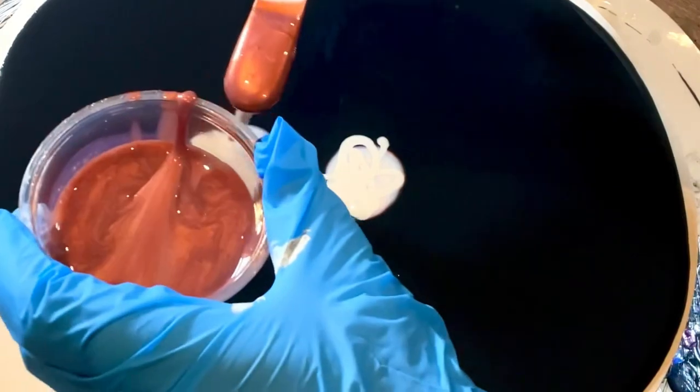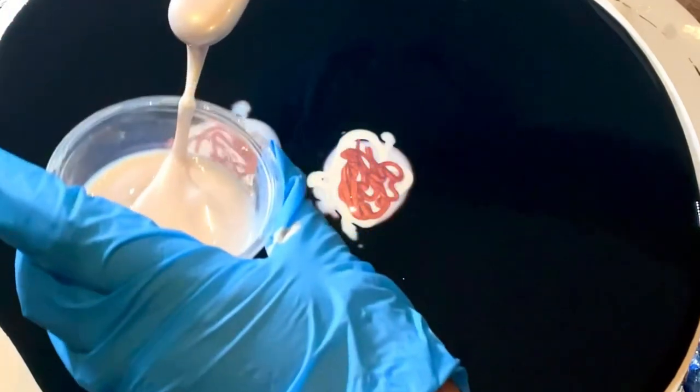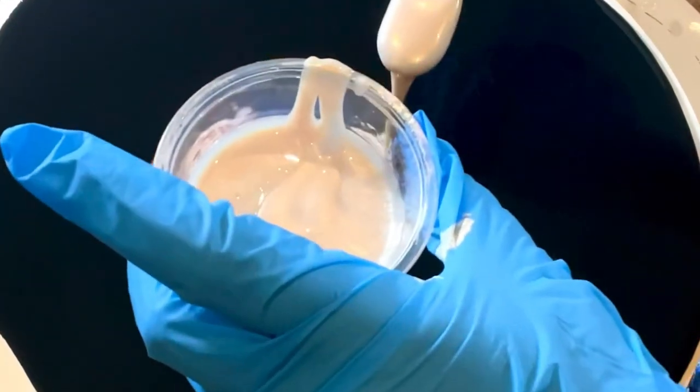Okay. Then I will go some cinnamon. Cinnamon, okay. Then I'll go latte, latte, latte, latte, latte, right? Then I'll top it with that black.